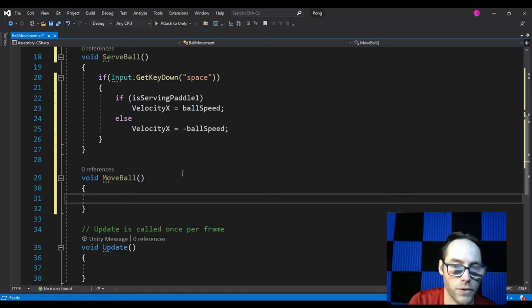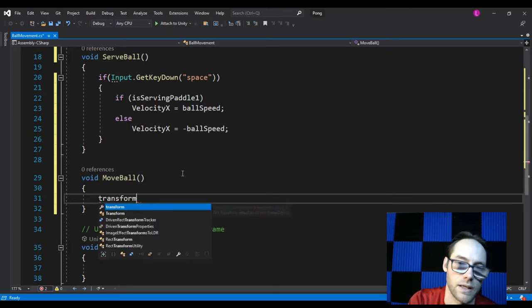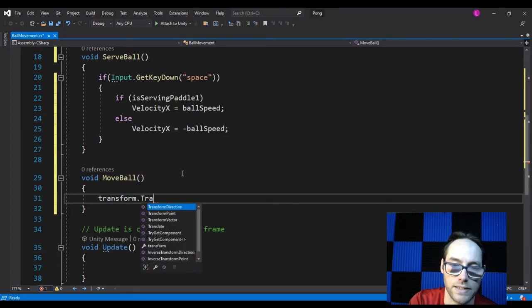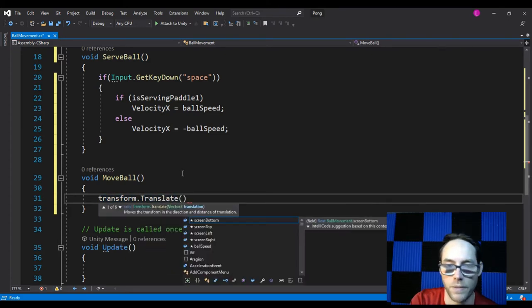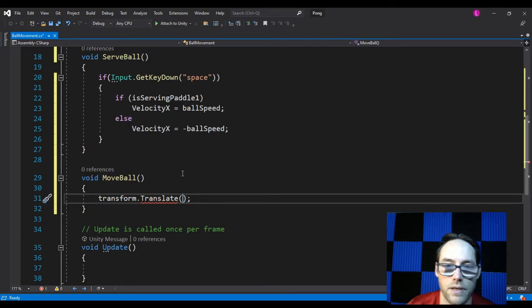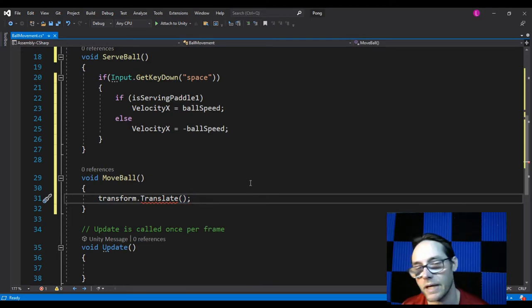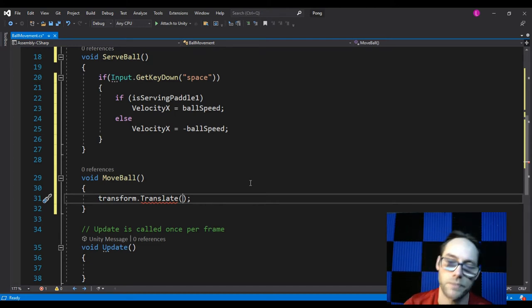So just like we do with the paddle, we're going to use the transform. So transform and then dot translate and open up some parentheses, throw on a semicolon at the end. And then inside of here, we're going to write the movement code. Now, again, this is not the most efficient way of doing this. You're better off when you're having things that have to interact and collide with each other, you're better off using the physics engine, so getting a rigid body and messing with velocities and that sort of thing. We're not doing that here, but just wanted you to know you're better off doing it the other way. This is just so we can see how to do it this way and what the limitations are of doing it this way and why it's better to do it the other way.